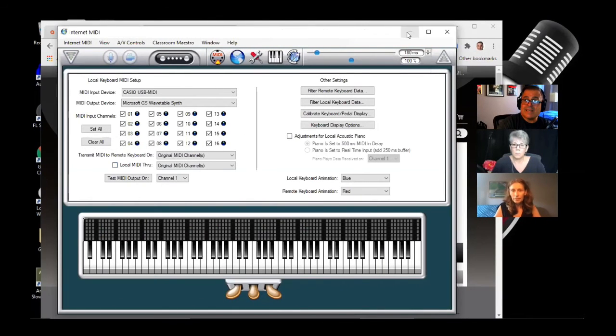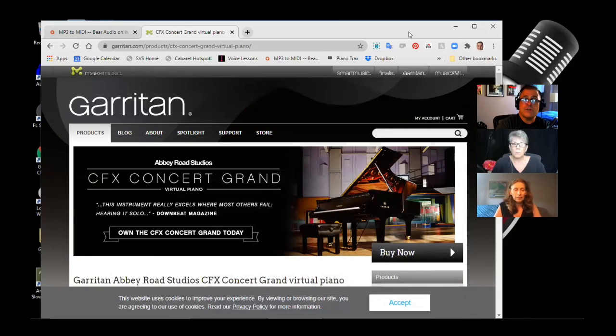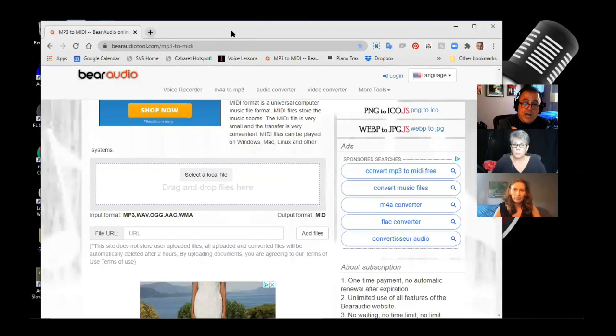So that is the basics of Internet MIDI, what you can do with it as a singer and a voice teacher, whether or not your student has Internet MIDI. All my students who have digital keyboards, I asked them if they wouldn't mind getting Internet MIDI, because then it's like I'm right there in the room with them. They are hearing it out of their keyboard. They're singing along in their room. That's great. If they don't have a keyboard and they still would like to get the Internet MIDI because we can adjust the latency, that's even better.